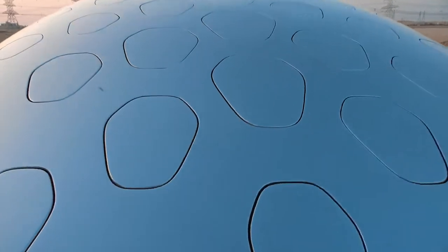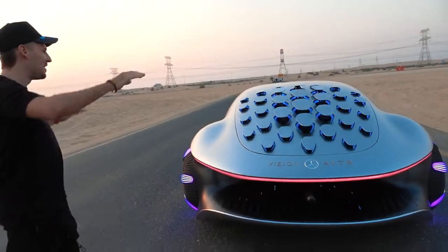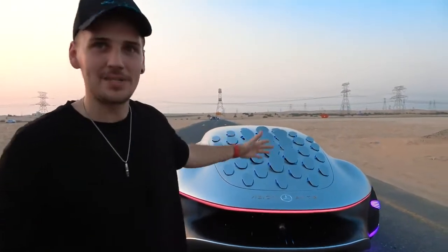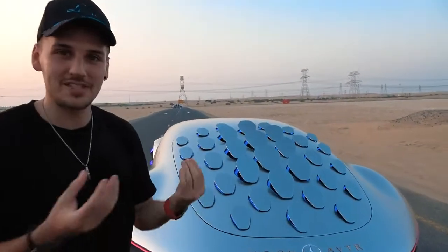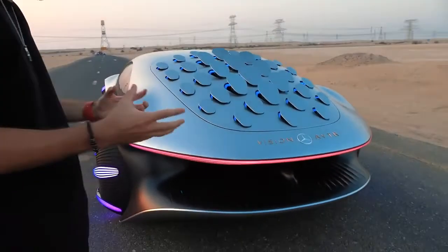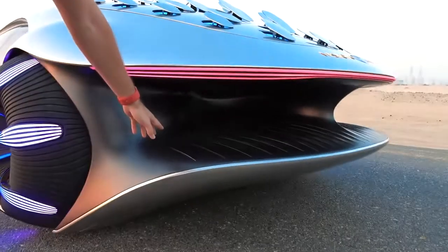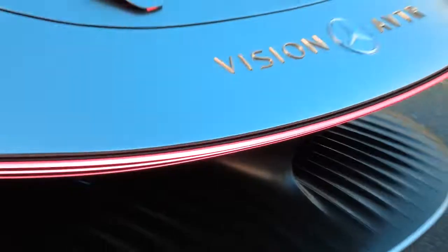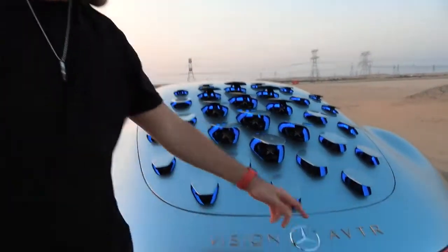This makes the car literally look like it's alive. Mercedes calls them bionic flaps — 'bio' comes from the Greek root word for life, and 'bionic' means an artificial body part. So these are literal artificial scales which make the car look like a creature, something that is no longer just a vehicle. Down here, you have subtle lights, and the faster you go, the faster these lights push. You have an awesome taillight running throughout the entire back — Vision AVTR, Vision Avatar.